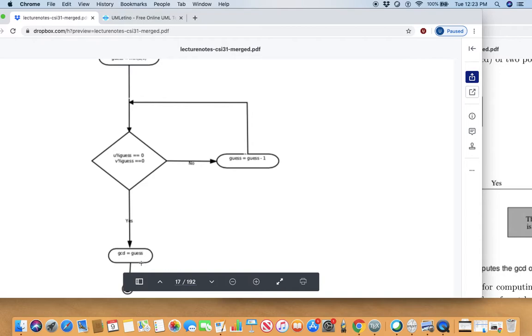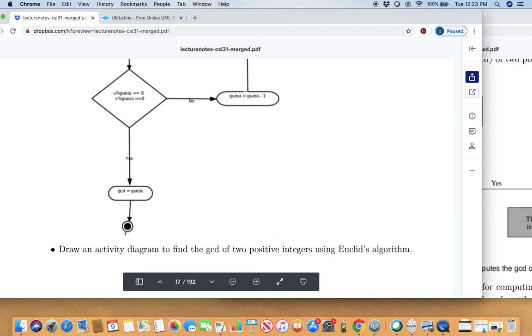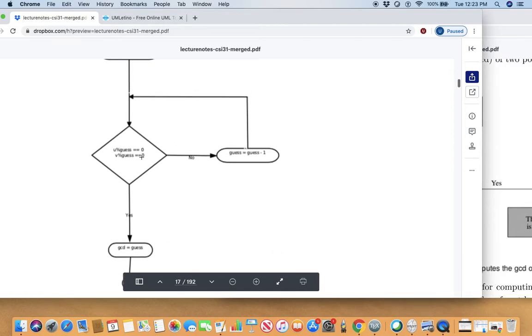If yes, then the GCD is the guess and you are done. That is the final node. If one of the remainders is not 0, then you reduce the guess by 1. That's what this means. And then go back and continue with this. So here is a loop.